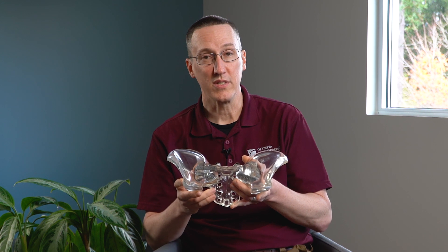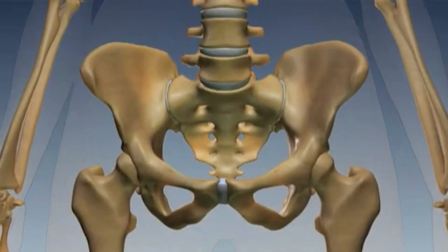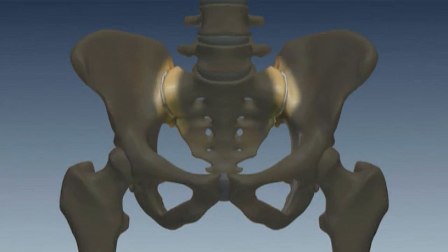This model here shows the portion of the pelvis bone we call the ilium as it interacts with the portion of the spine known as the sacrum, hence the name sacroiliac joint. This joint has a very complex pattern of articulation — where they join together — with some of it being ligamentous or soft tissue and some of it being cartilaginous or standard joint cartilage. The joint itself plays a major role in stabilizing the upper part of our body through our spine with the lower part of our body through our pelvis.